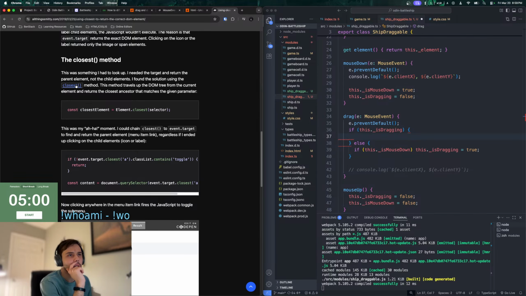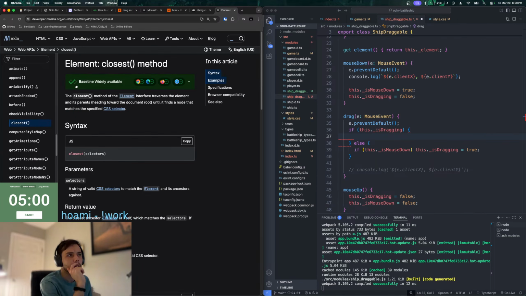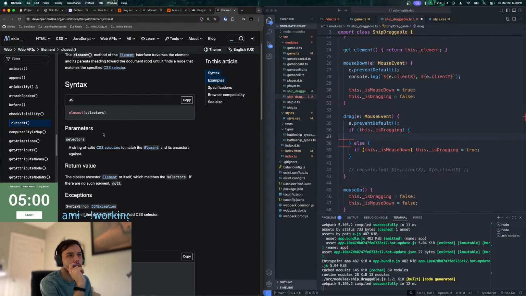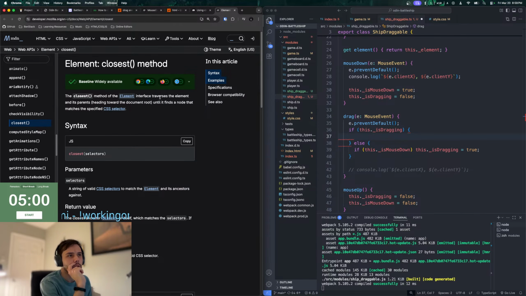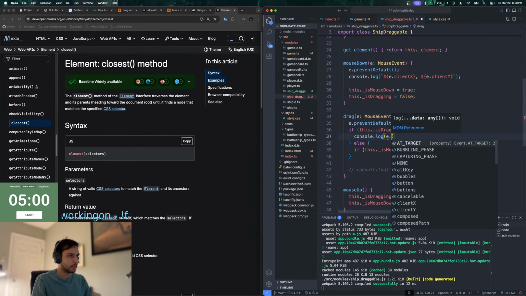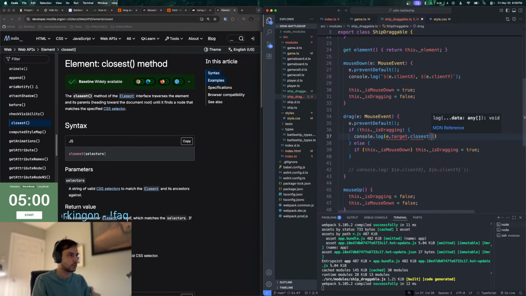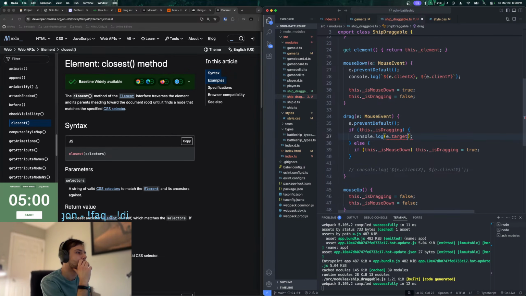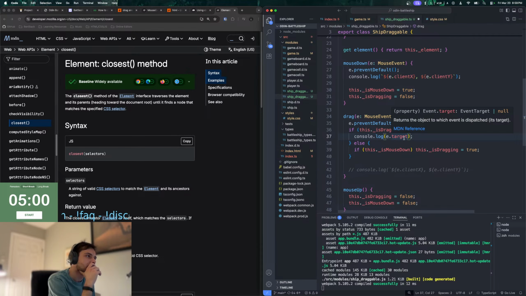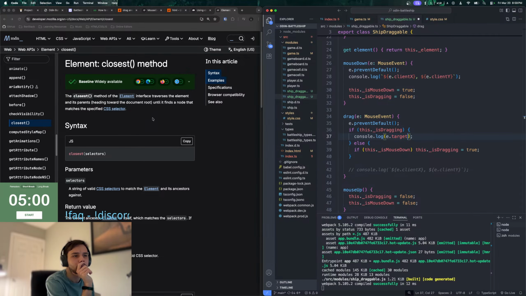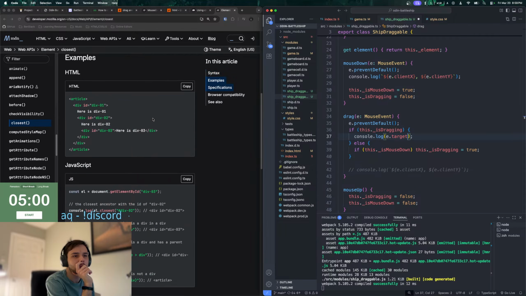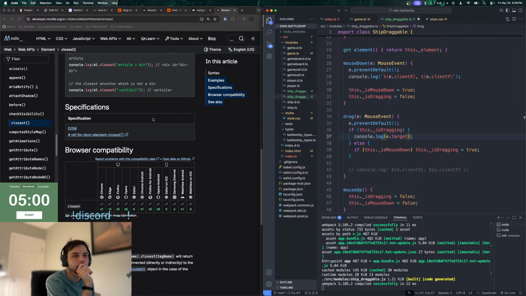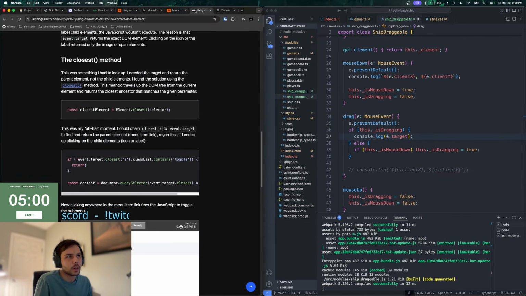So I found the solution using the closest method. Closest interface traverses the element and its parents, heading toward... is this like, but this doesn't even... because e.target is a type of EventTarget, which I don't even think is the same.